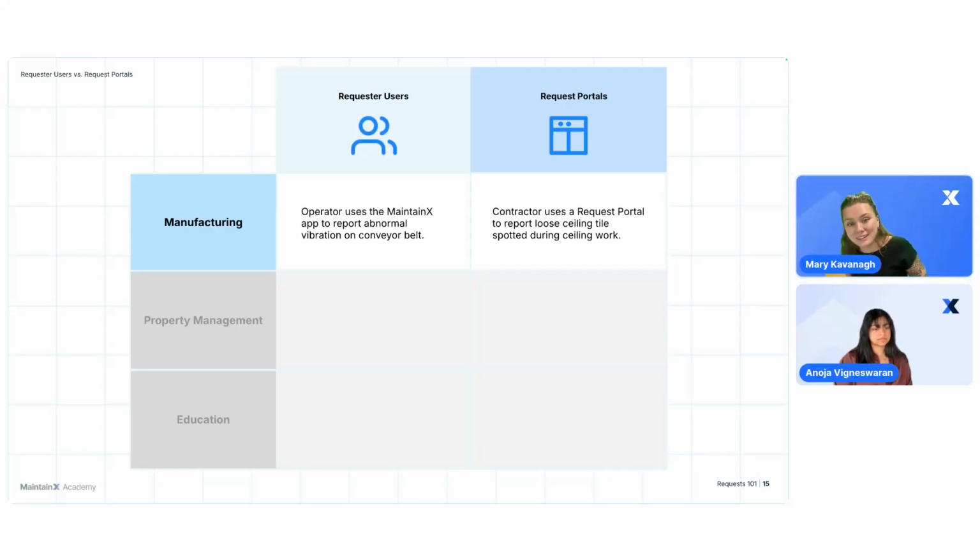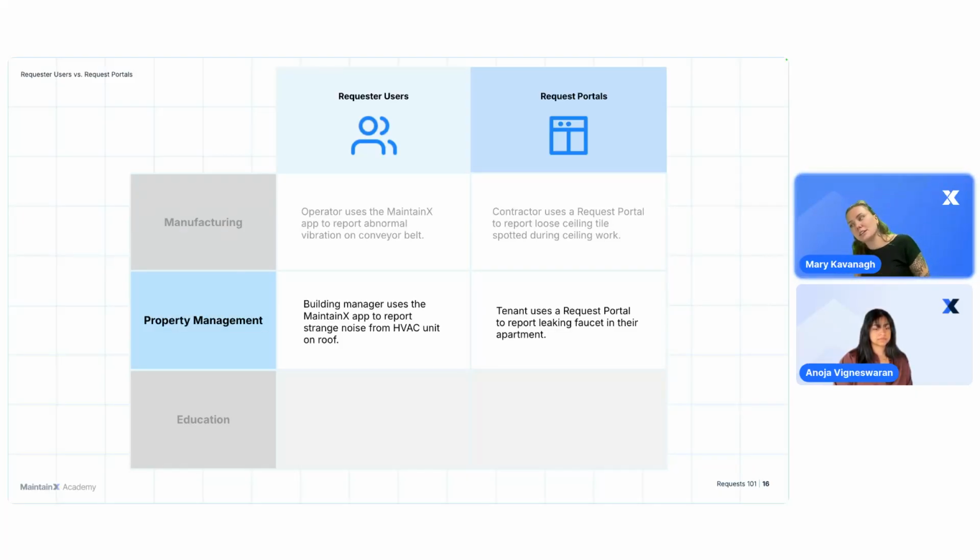Something I would also note here is, if we have our floor and then we have our offices as well for people to do all distribution work there, you might want them to be request portal users as well. If it's not going to be directly related to the piece of equipment, really think which is going to be best for both.